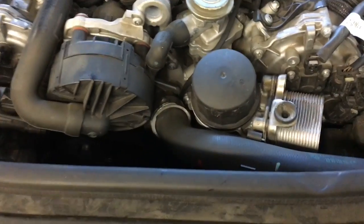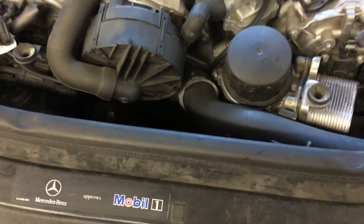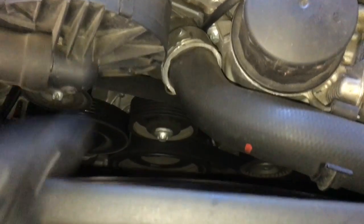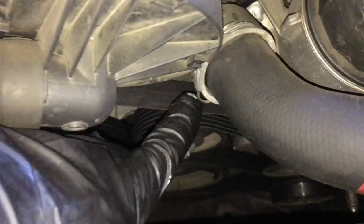To get started, you're going to need a bucket underneath the vehicle to catch some coolant. We're going to drain a little bit of coolant out of this vehicle. So we need to remove this upper radiator hose. And right here is a clip, so you've got to put a screwdriver in there and pull the clip out, and then pull the hose out.